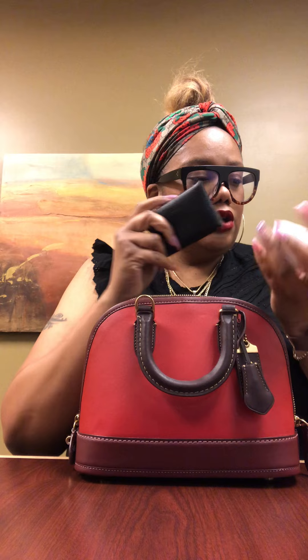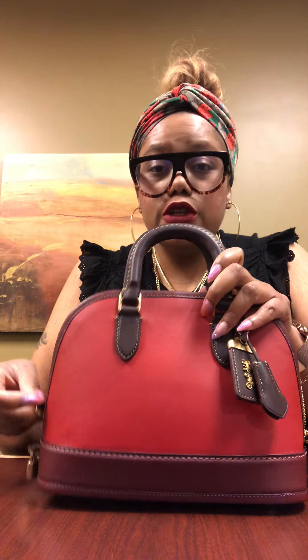The other bag I want to compare this with has some similarities — in size it looks similar, and some functionalities are comparable. All in all, as far as style goes I would prefer this one over the other bag for everyday use, because the other one I wouldn't use every day.